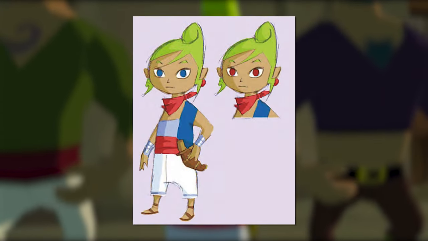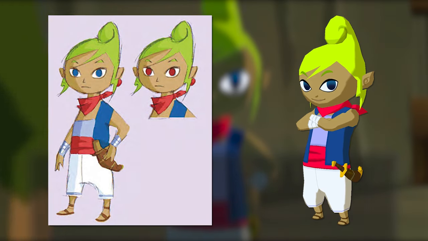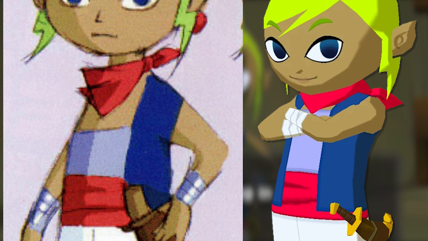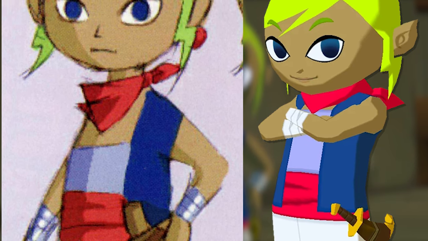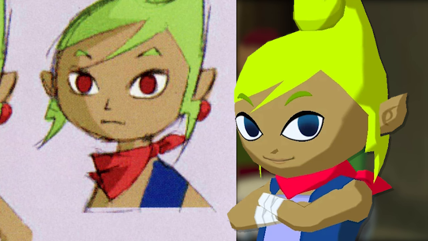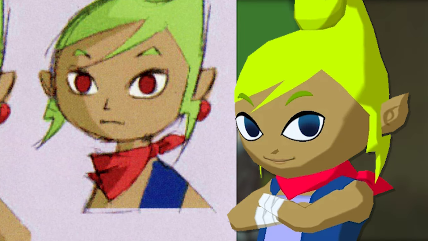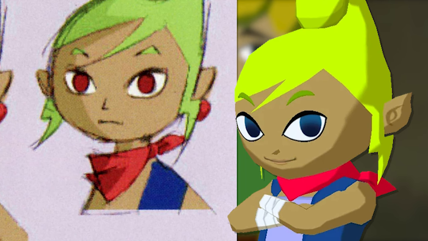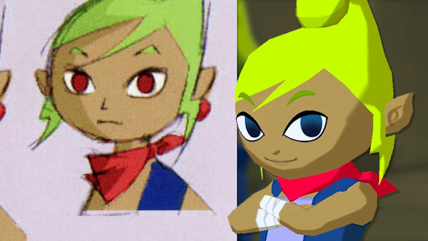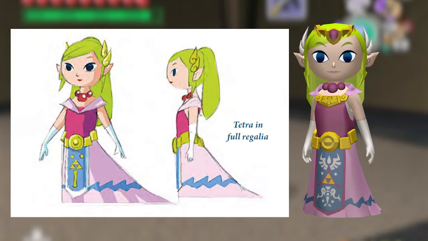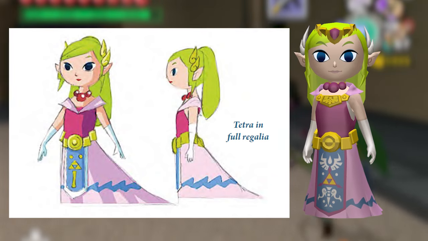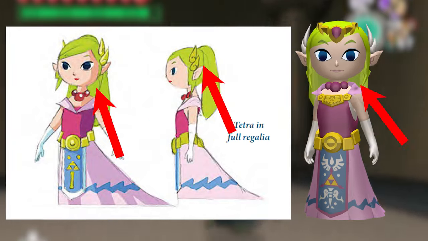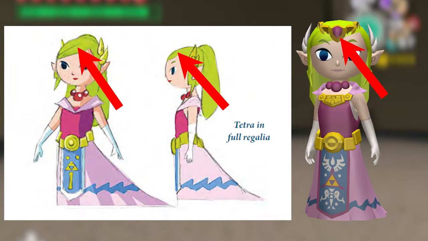And finally, we get to a design of Tetra that is very similar to the final game's, except her top is a little low cut here. Truly trying to be as free as a pirate could be, but not by the final game. What's interesting is they even considered giving her red eyes too, looking extra creepy with them. Almost like she's possessed. Potentially that was gonna be a story beat at one point. Meanwhile, this version of Zelda here had a dress very similar to the final game's, with small differences, like her collar and her hair being in a ponytail instead, while missing her crown.